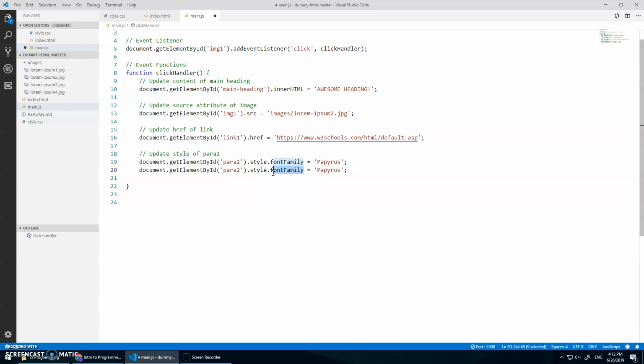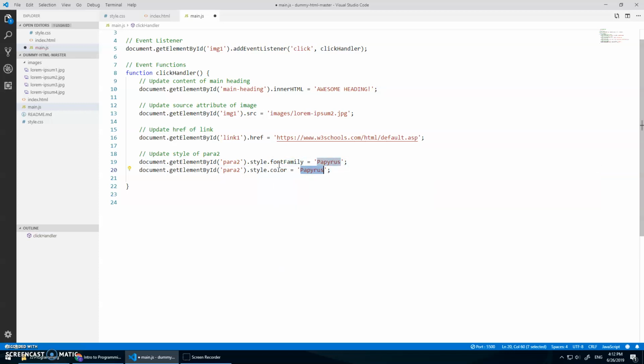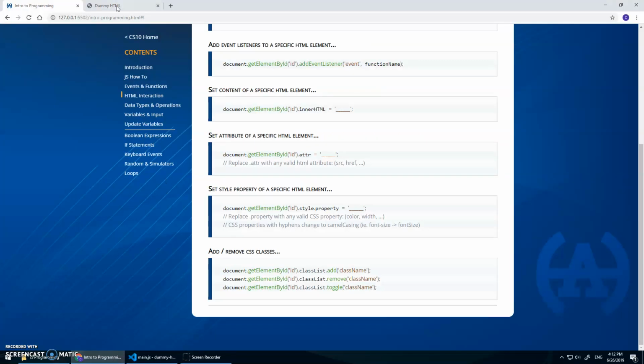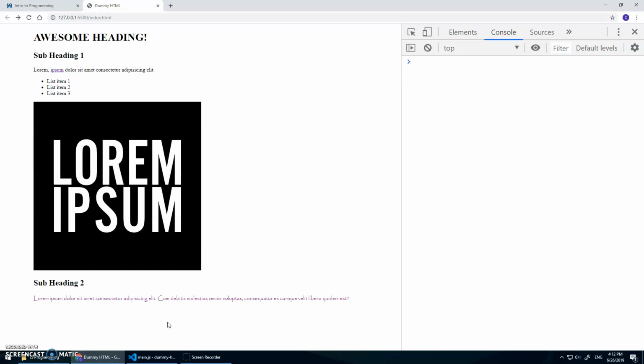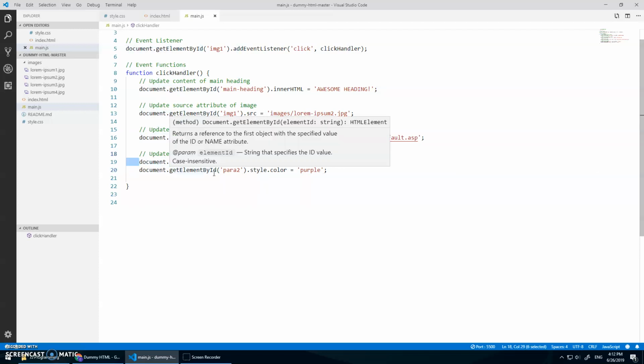But instead of dot font family, we could select color is assigned purple. Right, click. Now it's done. It did both. Now this is actually a nice transition because you'll notice this is kind of like, okay, well, I want to set the style of this paragraph 2 and I want to change a whole bunch of things. You know, I have to do this line over and over again.